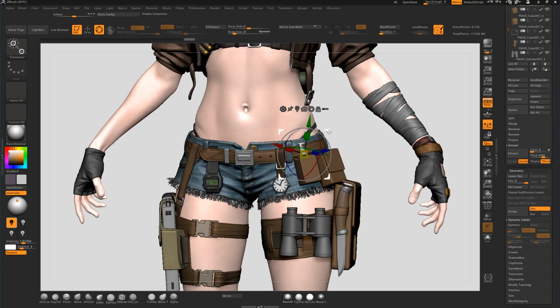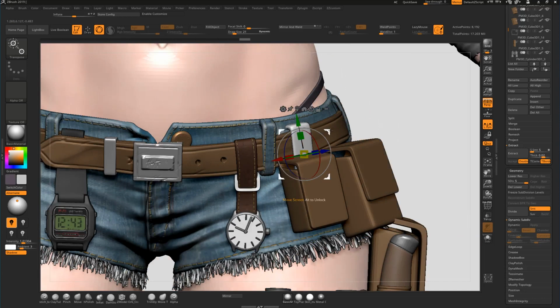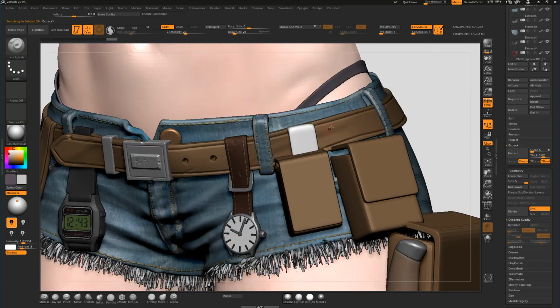But we can attach them with this kind of loops, and those loops can be a bit wider, and they can be attached to the back of those bags and then to the belt itself. Something like this. And of course it should be like this more or less. And the belt here in this area will go down, subdivisions to move it a bit. We'll move it a bit down because they are heavy, those bags.